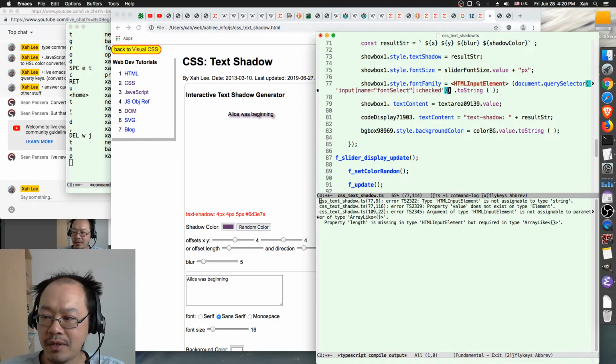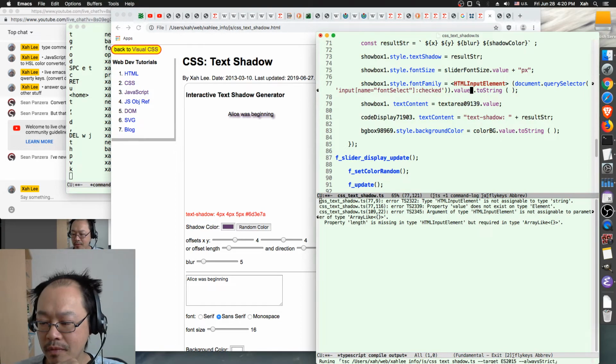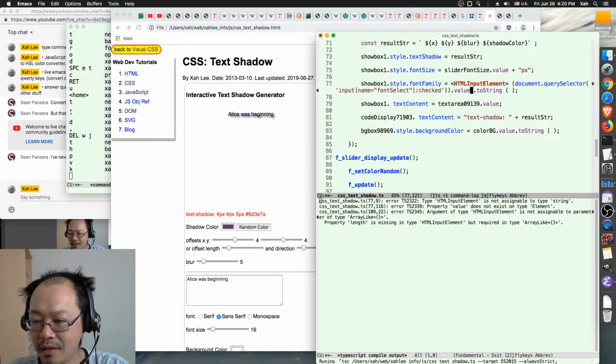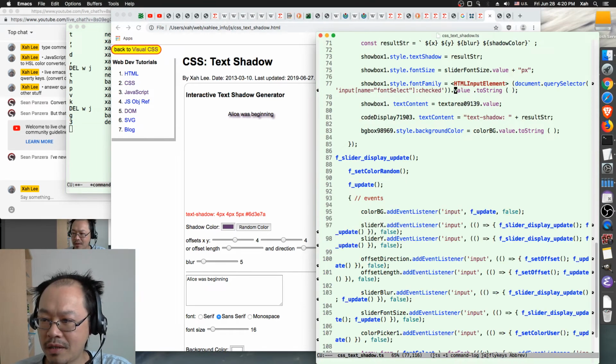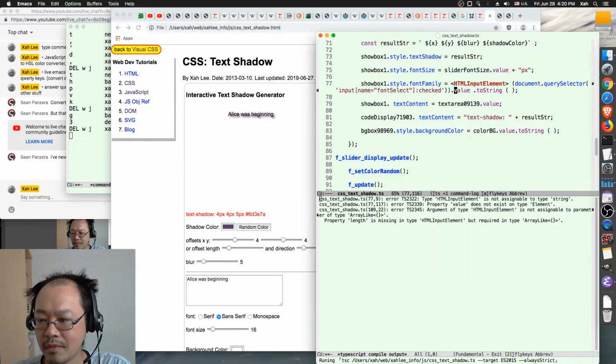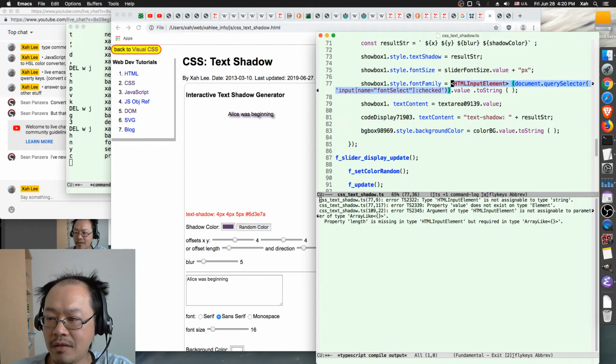Oh, okay, so we actually should be like that. Compile. This is for some reason taking a long time to compile. Normally it's not like that. Oh, you need to put a parenthesis.